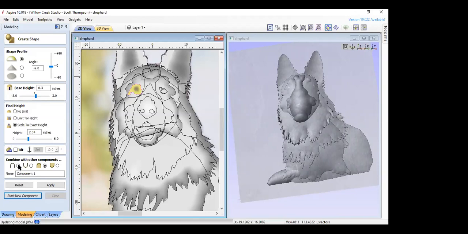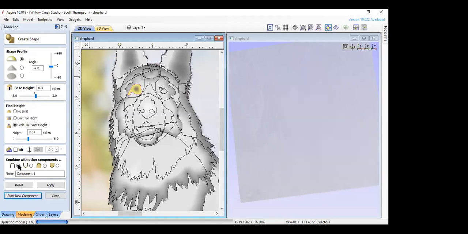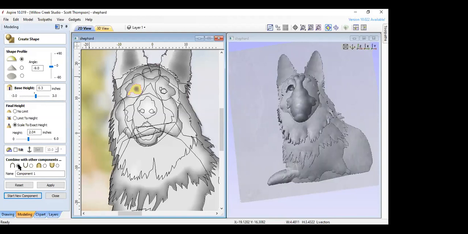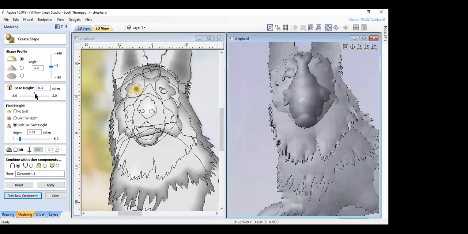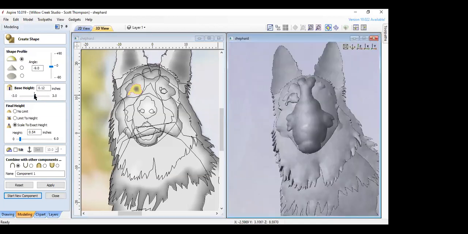And it's got to be combining. That's a little too much. Quite a bit too much. And you can see it has the base up too high. That's above where I want that to be. So I'm going to drop that down to 0 or just slightly below.